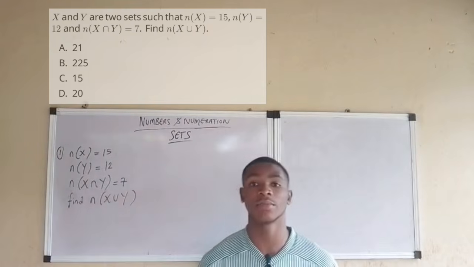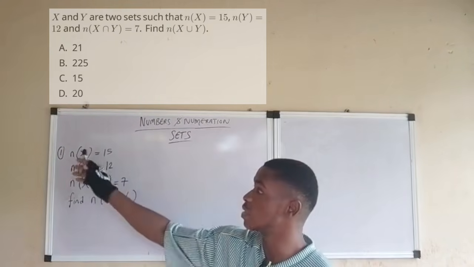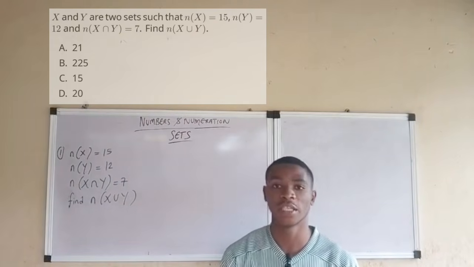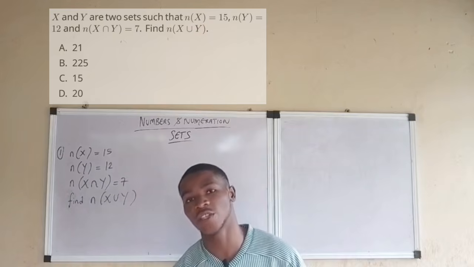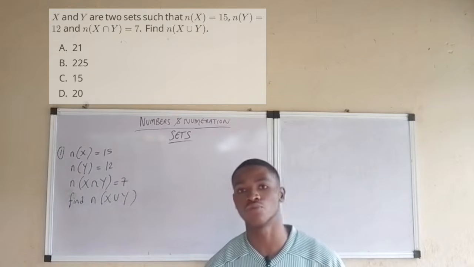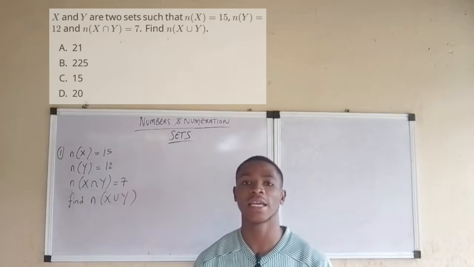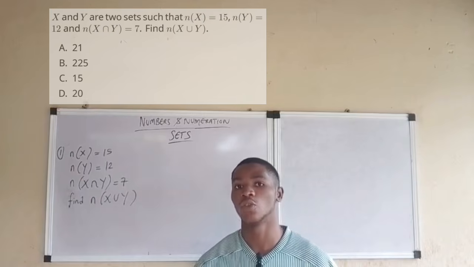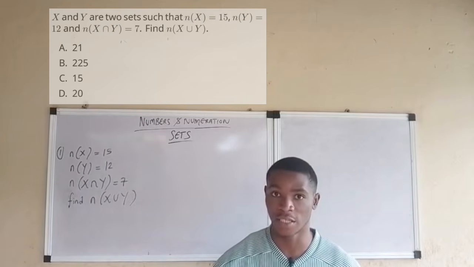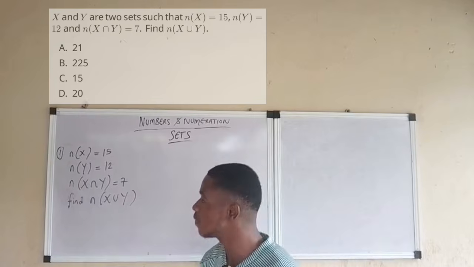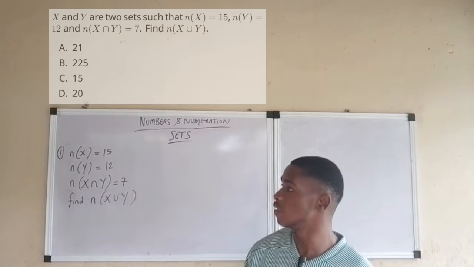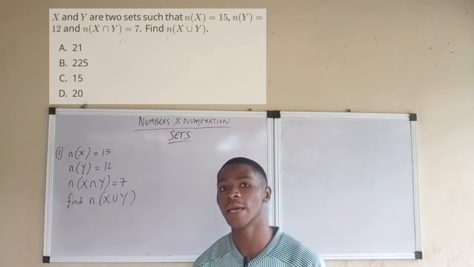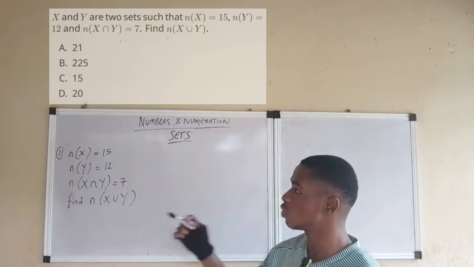Now, what does cardinality mean? The symbol N here means that this set contains a total number of 15 elements. All right? In a set, we have well-defined unique elements, objects that are contained inside it. For example, let's say I have a basket that is filled with apples and oranges. The apples and oranges in that basket are the elements, while the basket itself is the set that houses those elements, the apples and oranges in this case. Okay? So we have different operations in sets, all right? And the very common operations that you would always find questions on are intersection, union, complements, and the likes. So let's see how we're going to simplify this question.